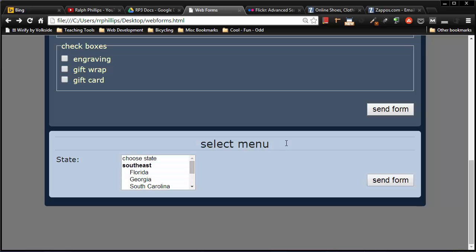Now when I do this, what that's going to do to my select menu, it allows me to see 5 options at once. So instead of a drop-down select menu, it's now a scrollable select box. And you might be thinking, okay, that's kind of neat, I suppose. I can still choose one of the options out of there. And actually, I don't really have a problem so much with this particular attribute. If you had a lot of options, this could be the way to go.